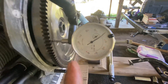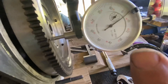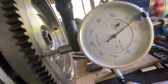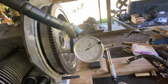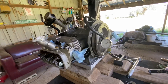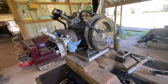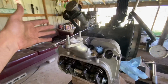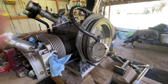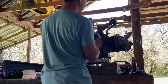All right, just wanted to show you that we're zeroed out. Now I'm going to use that same tool, pry the flywheel this way and see what we got. It's looking like right on three and a half thousandths — almost four. So I'm going to have to be happy with that. Now the big deal is will this assembly still turn over well. I'm going to do it by turning by the pulley — though that has a lot of leverage so of course it's going to be easy to spin. So I'm going to go up to the front pulley and see what kind of rotation we've got now that our end play is set.